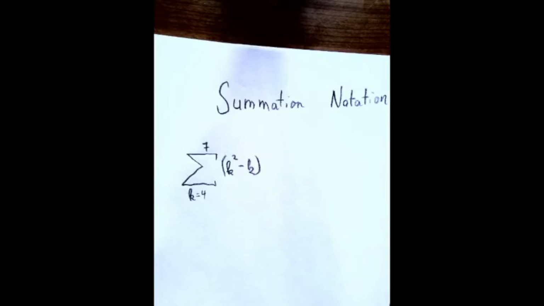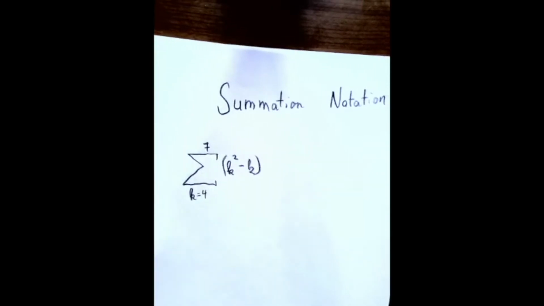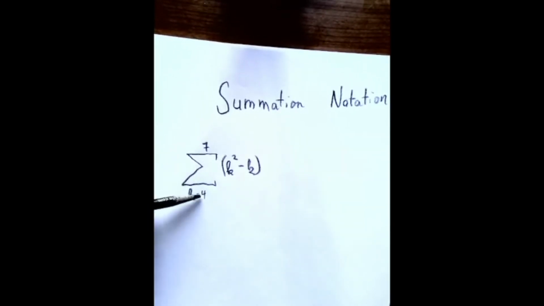Okay, so what we're going to do is not really deep or difficult. It's just about notation. This here is sigma. It's the capital Greek letter for S, and S stands for sum. And we're going to add expressions that look like this. We're going to square a number and subtract the number from the square, and we're going to add those. The starting value is 4, and then 5, and then 6, and this is the last value here.